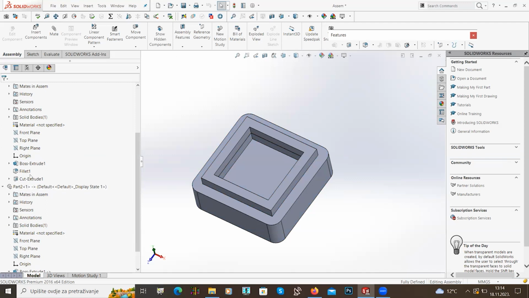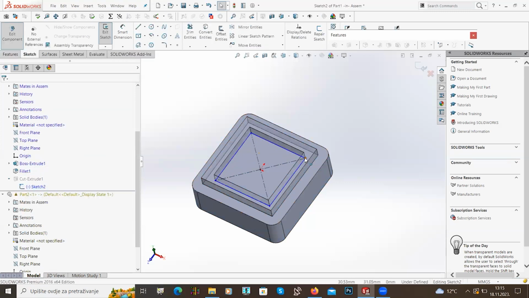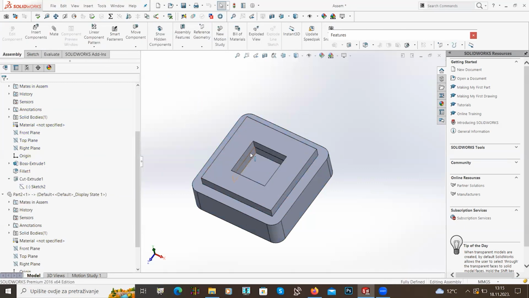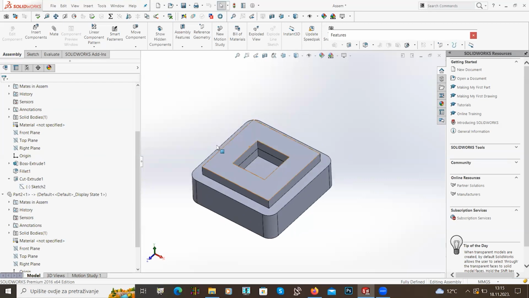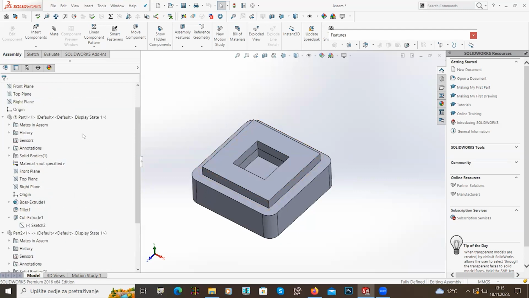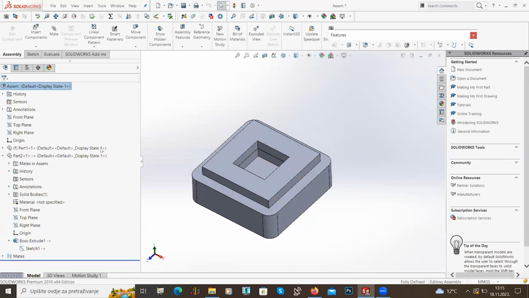That means, for example, if I go to the cut extrude, to this sketch, and I change the dimensions of this sketch, and I go out, automatically those changes will affect also the part 2, because there is an external reference between those two parts.